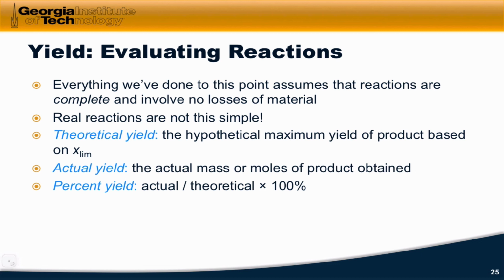This is the hypothetical maximum based on the limiting number of reaction events in a general situation where we have a limiting reactant. The actual yield is an experimental number. It's just an experimental mass, or moles, of product obtained. The percent yield is the ratio of the two. So you can imagine a larger percent yield is better. 100% is the ideal. Greater than 100% indicates that there are impurities in the product that was isolated, and less than 100% indicates that some of the product was lost in the course of the reaction or purification or what have you.